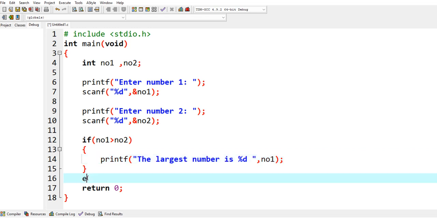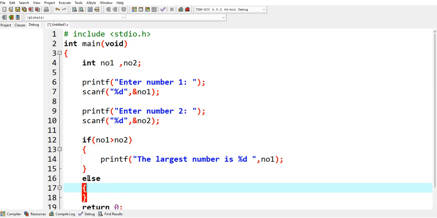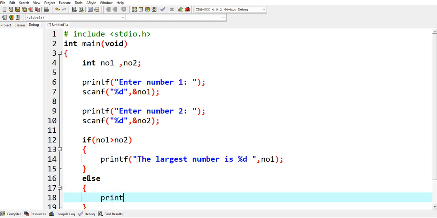Then if not, we have to print the largest number is %d and num2.